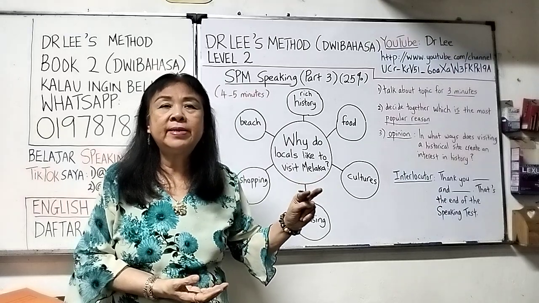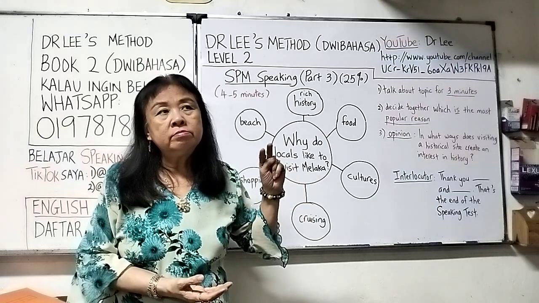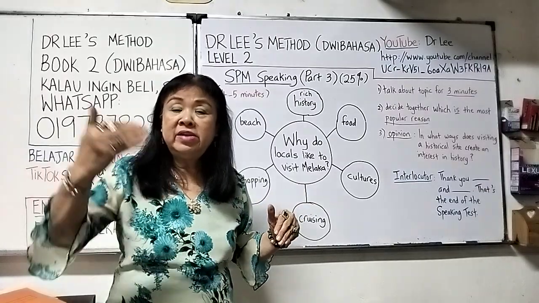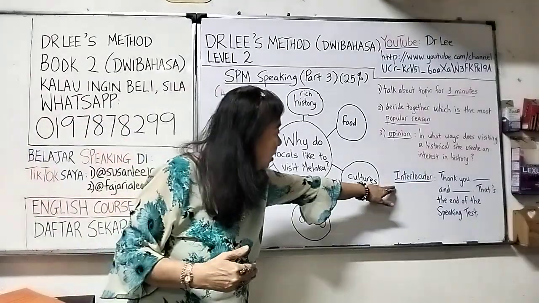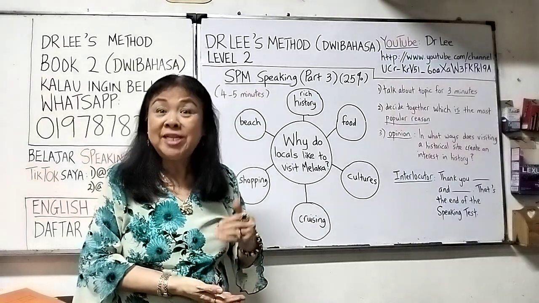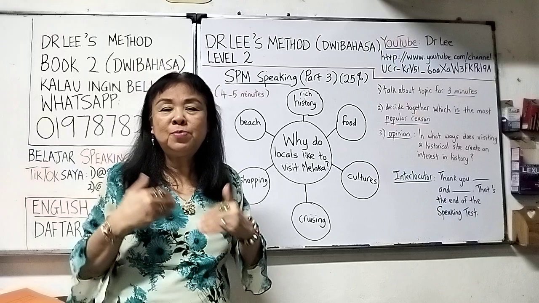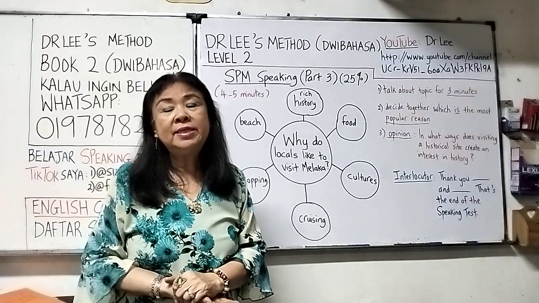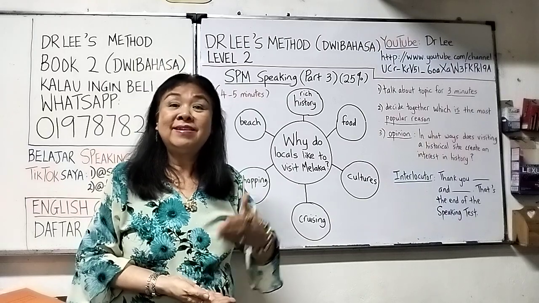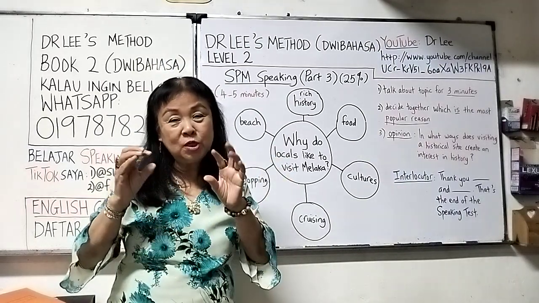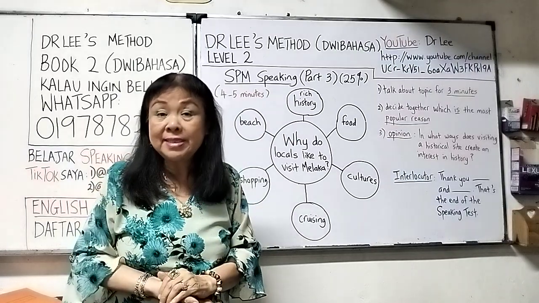Actually, we have 2 candidates who will be sitting together, and in front of the candidates you have this person whom we call the interlocutor, or actually the examiner, who will be asking you questions and conducting the speaking test. And there's another examiner behind who is jotting down and writing the marks.